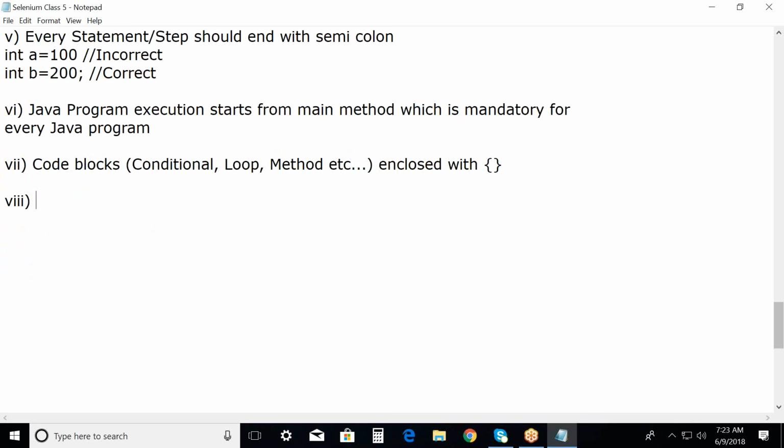Next, Java supports explicit declaration of data types. What is the meaning of it? We need to define the data type before declaring variables, constants, some methods.